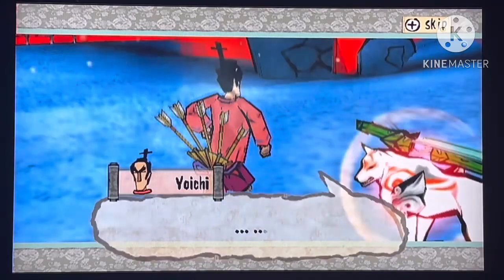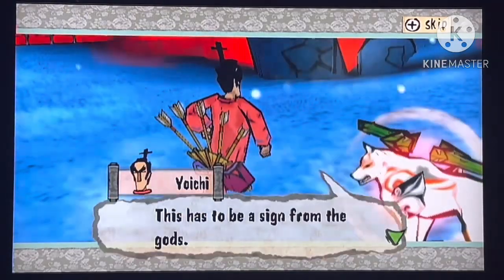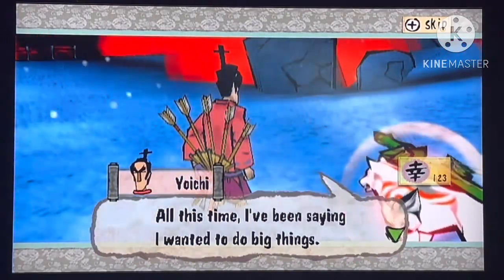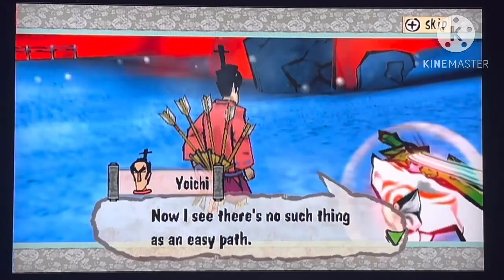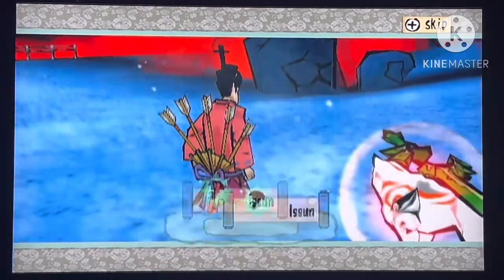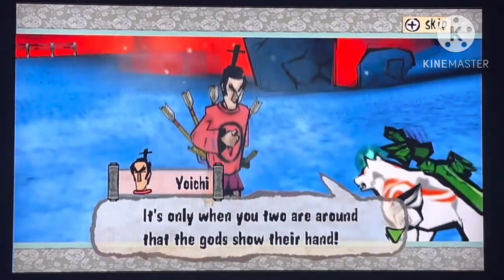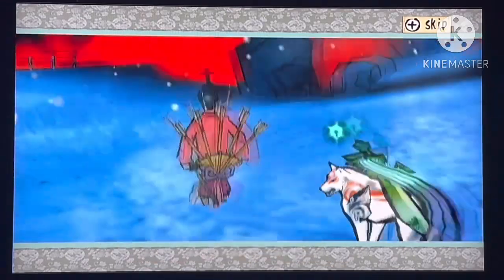What in the... Now my arrows bring on thunder? This can't be a coincidence. Doesn't seem like a curse either. This must be fate. This has to be a sign from the gods. It's my destiny to live and die with my arrows. All this time, I've been saying I wanted to do big things, but I was really just traveling so I could have an easy life. Now I can see there's no such thing as an easy path. Now I need to devote myself to mastering one thing. The gods have shown me my true path. The path of archery. So what are you gonna do now? The time has come for me to stop being so whimsical. My real journey starts here and now. We must have some kind of strange link between us. It's only when you two are around that the gods show their hand. I'll never forget both of you. If we ever meet again, let's share a few apples together. Farewell, my friends.